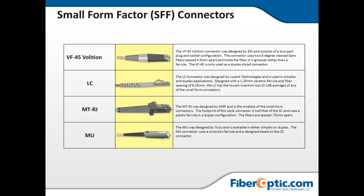That's 0.75 millimeter apart. And key here, it's plastic. It's kind of mind-boggling, but that may be the future of fiber. Little food for thought here on Webinar Wednesday.